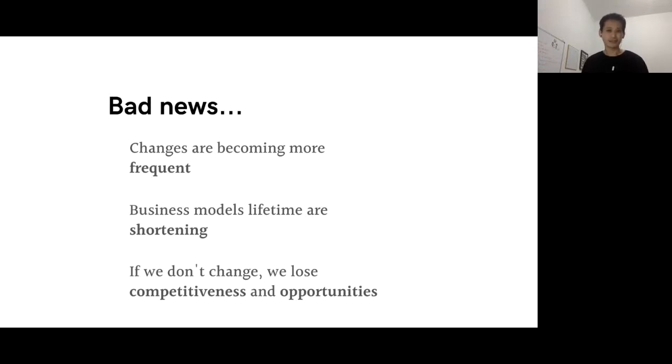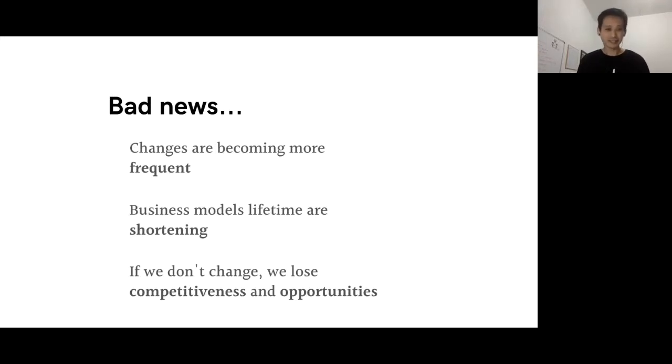And if we don't adapt to this change, if we don't add the change in our software, we start to lose competitiveness and opportunities. And if you're the owner of the business, it would probably be the biggest nightmare you want to experience, because it simply can shut down your business if you lose competitiveness and new opportunities.